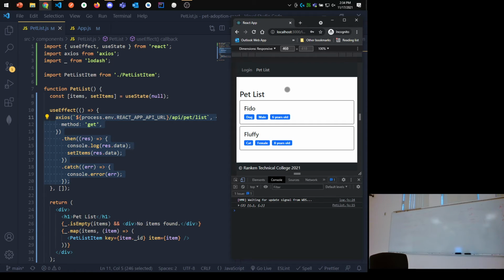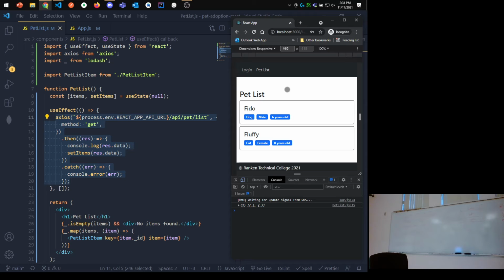That makes sense? So you're going to have places like this, including like the pet editor. You may want to go immediately get the pet item and put that in there to start with, right? So oftentimes you'll have data you need to fetch immediately when the page loads, and then use the data from there. Cool? Yeah. This doesn't preclude me from maybe having a button to trigger it later. So like I might have a refresh button to refresh this.